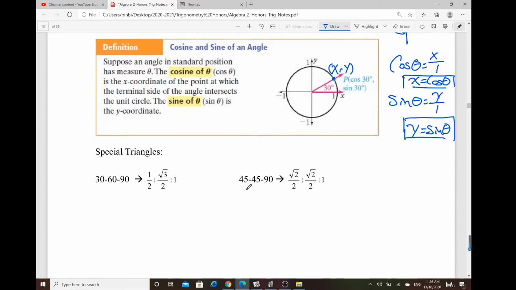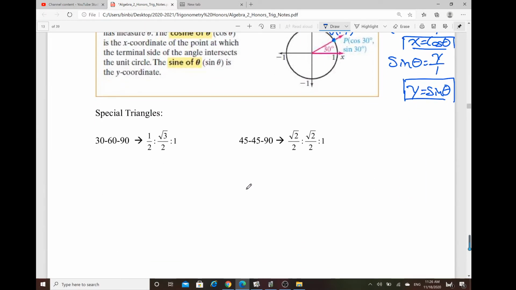This one is showing the ratios of the special triangles. Instead of using 1/2, root 3 over 2, and 1, which give you the ratios of sine, sine of 30 is 1/2, sine of 60 is root 3 over 2, and sine of 90 is 1. But instead of using all those ratios, I just want to put in the regular ratios for the line segments of the special right triangle, 30, 60, 90.